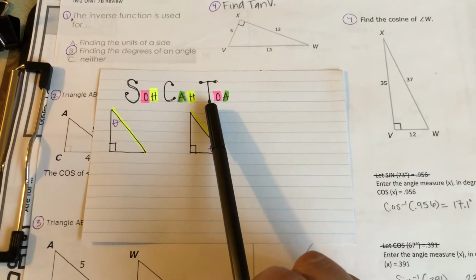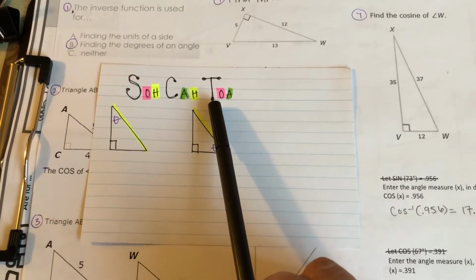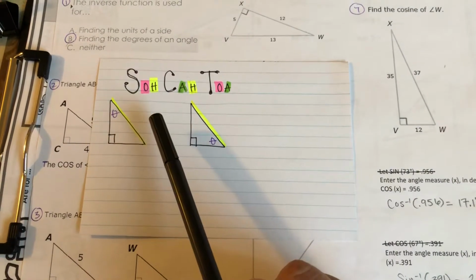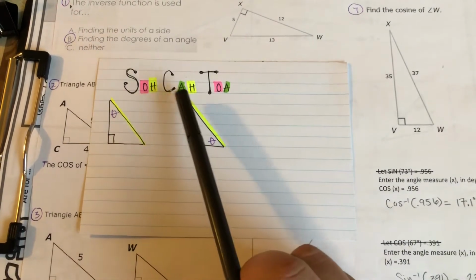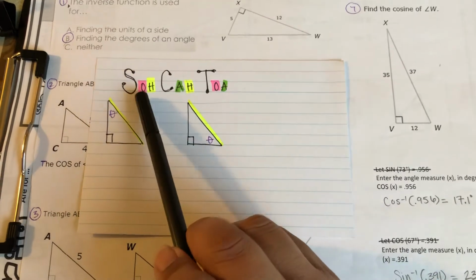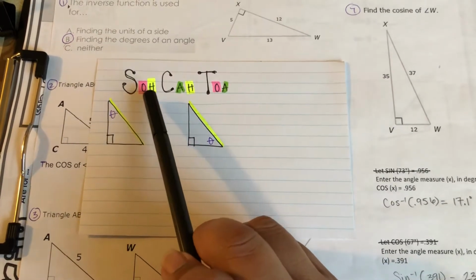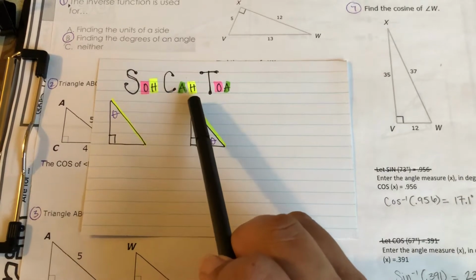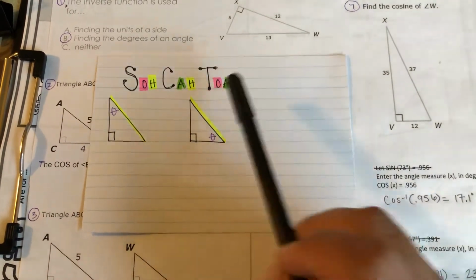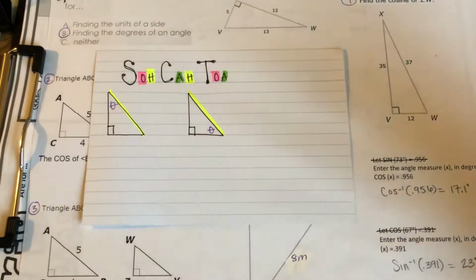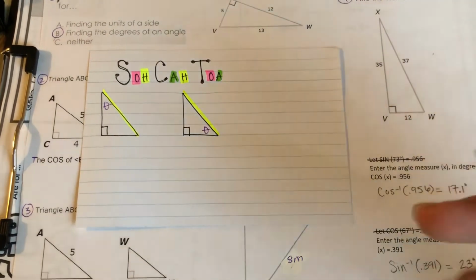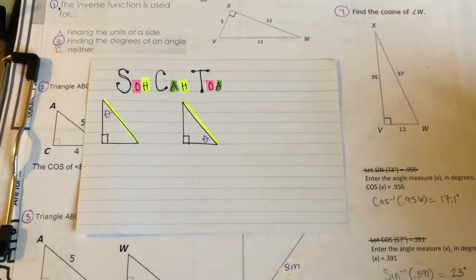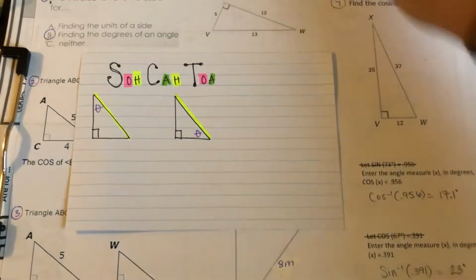And how this helps you is because it helps you determine what pieces of information you have and what trig ratio you're going to end up using. So O stands for opposite, H for hypotenuse, and A for adjacent. And then we have hypotenuse again, opposite, and adjacent. Now, what do those letters mean? You should by this time know. But we're talking about the position of the side in regards to the angle.